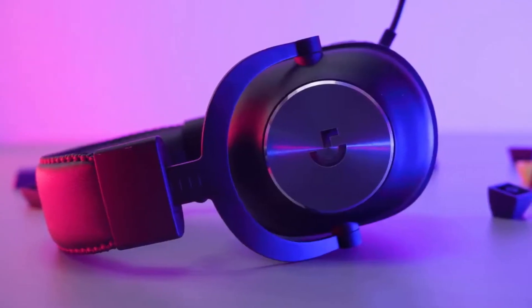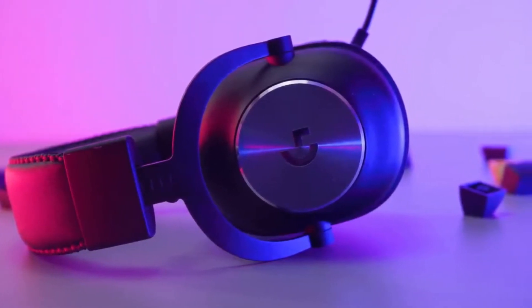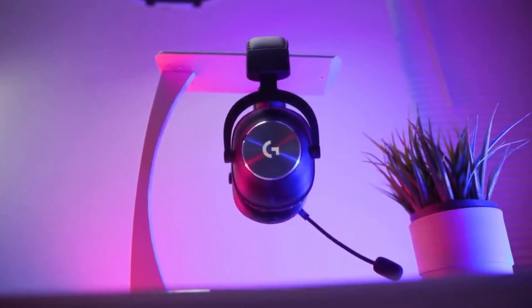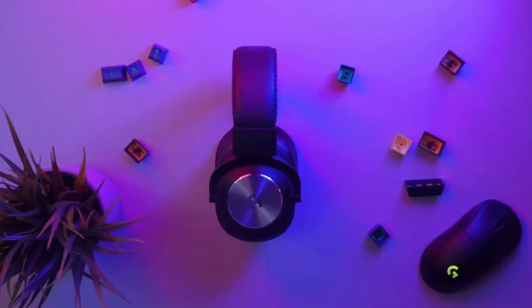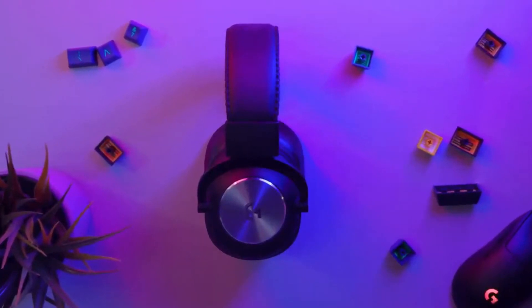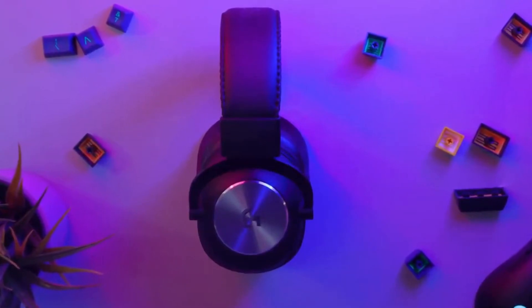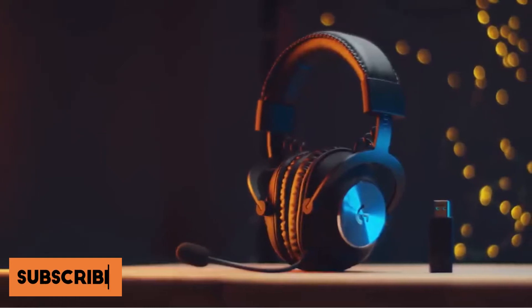Music also sounded good. It's simply a solid headset for listening to music, with fairly strong bass response. The Logitech G Pro X Wireless Lightspeed has a pretty neutral, well-balanced sound profile that makes it suitable for listening to a wide range of music genres. It has an extra punch and boom in the bass range, which is great for fans of explosions and action-packed video games, but it isn't overwhelming. When I listened to tracks from Seeming's forthcoming album, the percussive claps were crisp, and I was able to discern a fair bit of detail in the vocals, despite layers of electronic distortion.